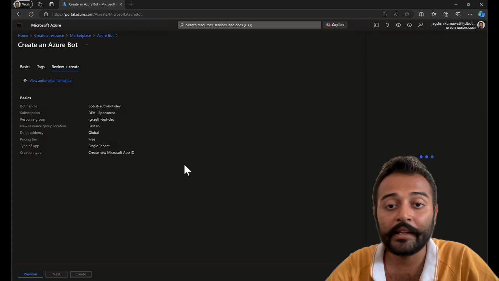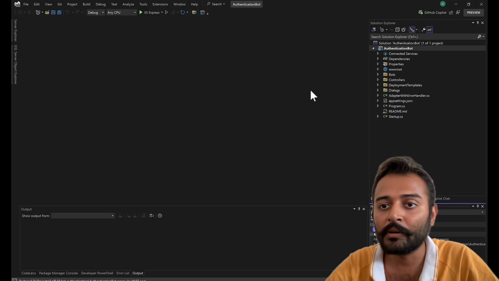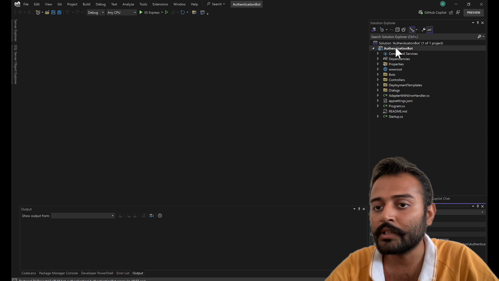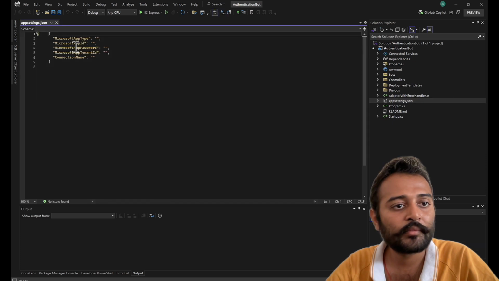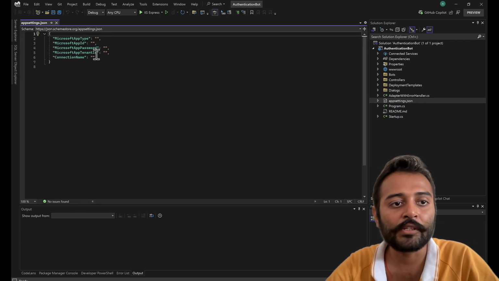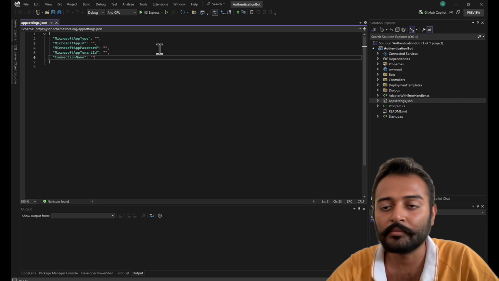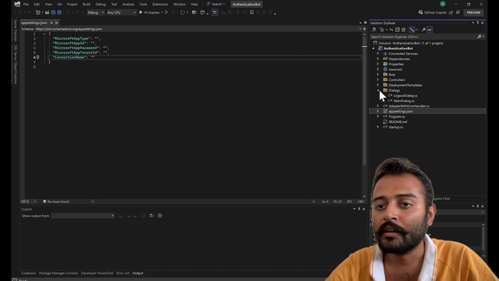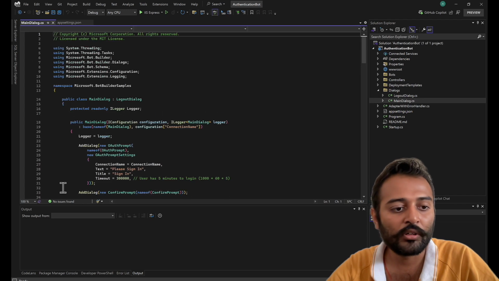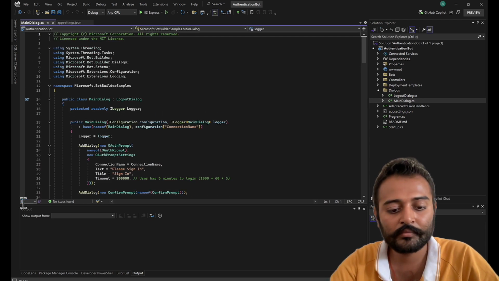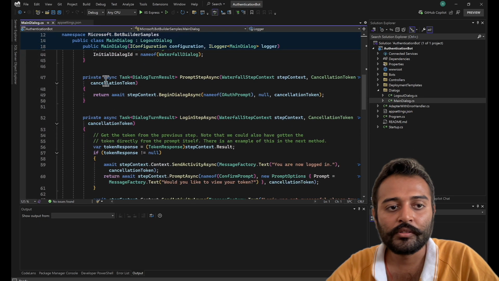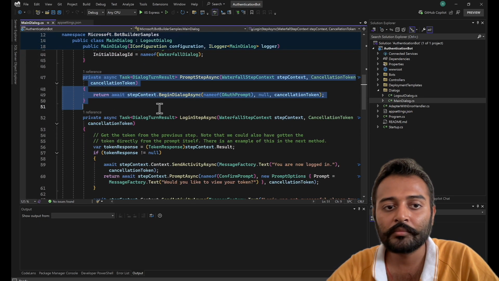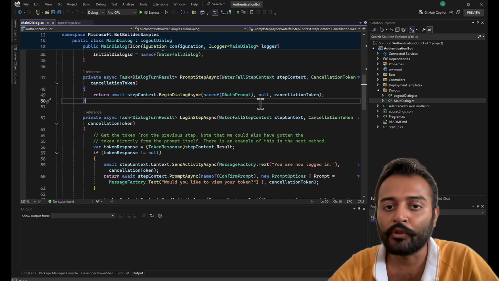By the time this is getting completed, let's open up our Visual Studio project. And this is a bot project that we'll be making use of. It requires app type, app ID, app password, tenant ID, as well as connection name. Let's go to the main dialog, what all things it has. At the start of the dialog, it is going to prompt me for the login.